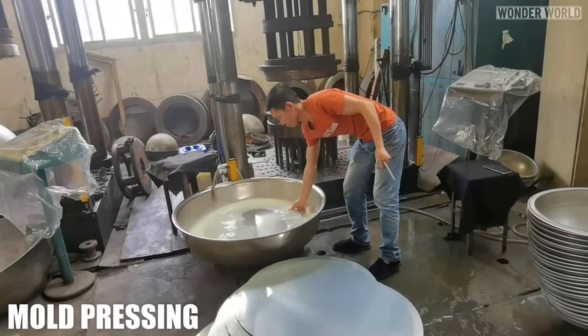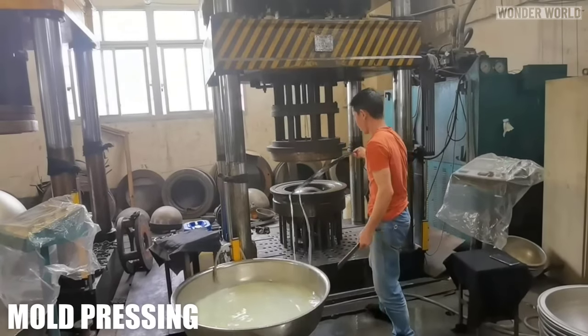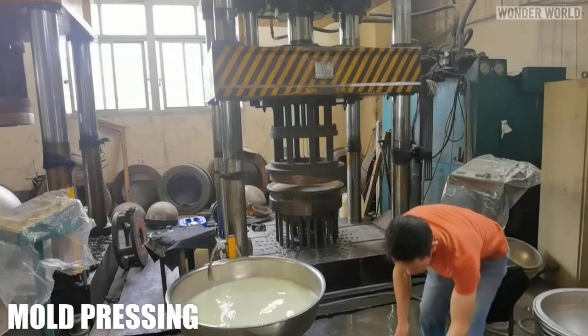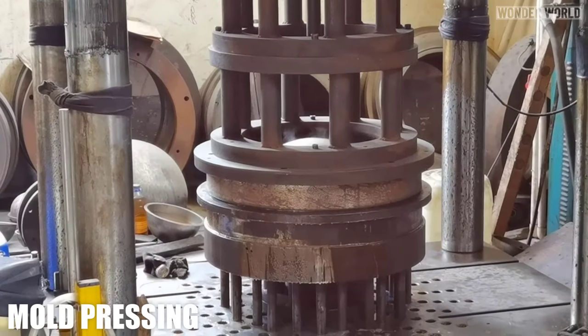Mold pressing is just what it sounds like. They use a big hydraulic press and press a metal blank into a mold and form the hemisphere that way, and then weld two hemispheres together.